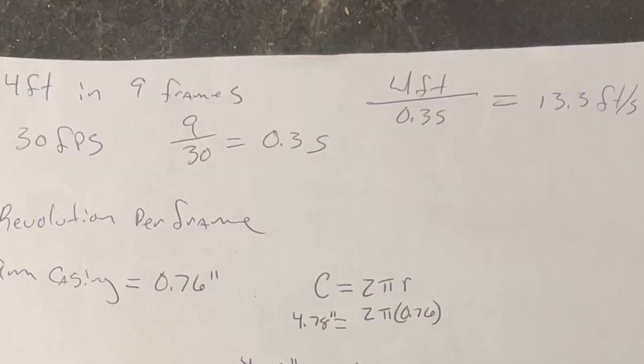Moving on to the actual video in question — I'm going to guesstimate that this gentleman is average male height, which puts the top of the screen approximately eight feet in the air, and that's where the brass comes from. I'm also guesstimating that the benchtop is about four feet off the ground, giving us a round number of four feet of travel. I counted nine frames from the top of the screen where the brass appears to when it contacts the primer and sets it off, and if we do the mathematics we get approximately 13.3 feet per second — which is not 19-point-anything feet per second.